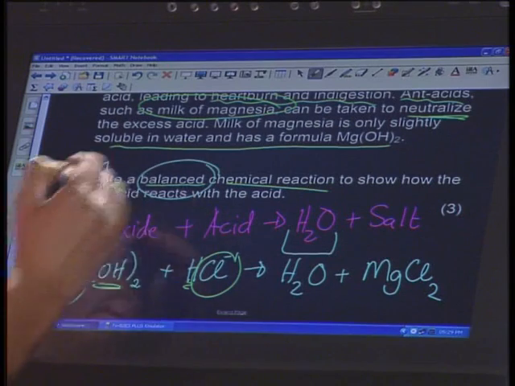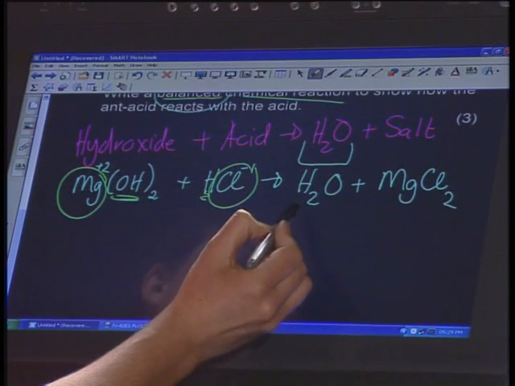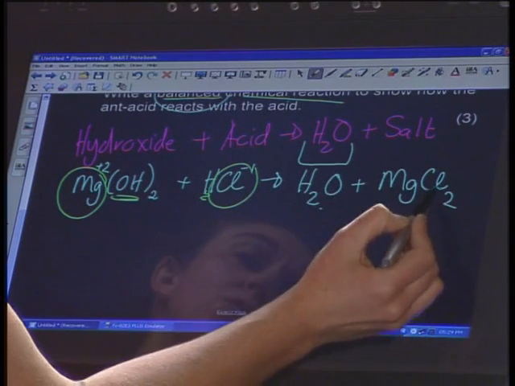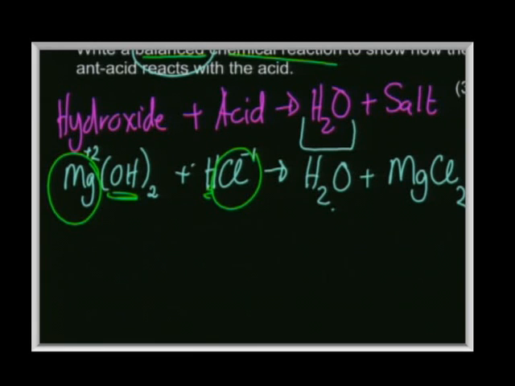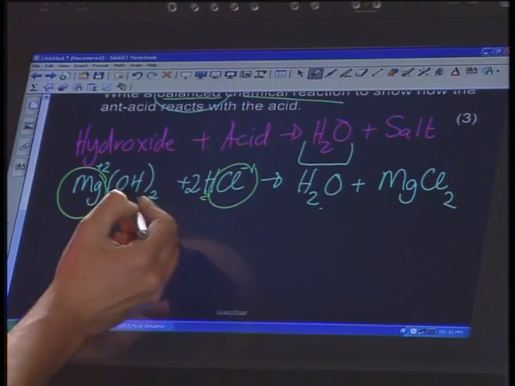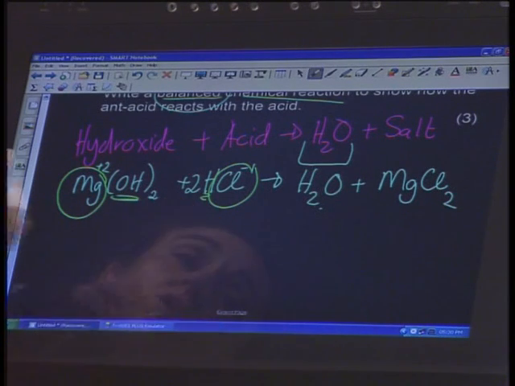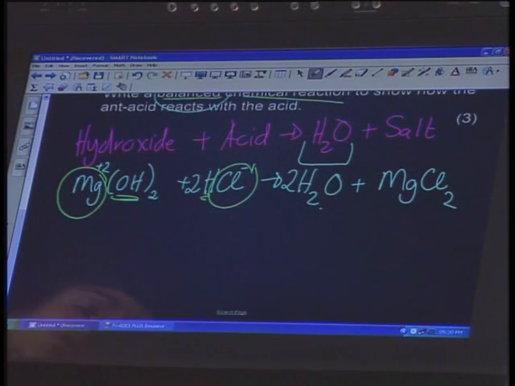But they asked us for a balanced reaction, so now we need to double check quickly that our reaction is balanced. You will see that you have 2 hydrogens over here on your product side, as well as 2 chlorines. But on your reactant side, you only have 1 molecule of hydrochloric acid, which is 1 hydrogen and 1 chlorine. So you're going to bring in the 2 over here to balance it. And you will see that you've got 1 magnesium, 1 magnesium. The 2 over here means that you've got 2 hydrogens. It means that you've got 2 oxygens. So if I add those 2 hydrogens to the 2 hydrogens that I have there already, it means that I'm going to need 4, so I bring in an additional 2 over there.